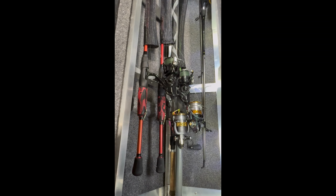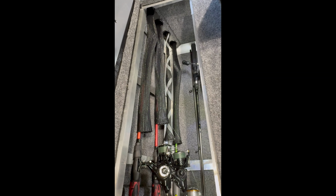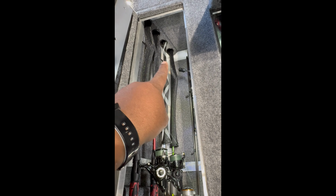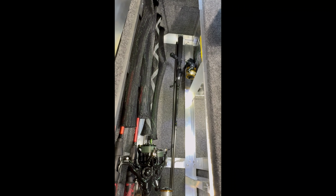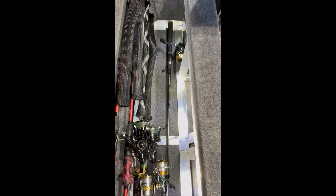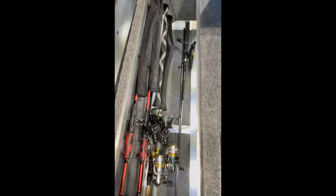Right now, I got about 5 rods in there. I can get 10 plus rods in there. I can put 2 in each slot, which would be 8. And I can put a shitload of rods down there. I can stack them up on the side. So I can easily probably get 15, 20 rods in here easily.